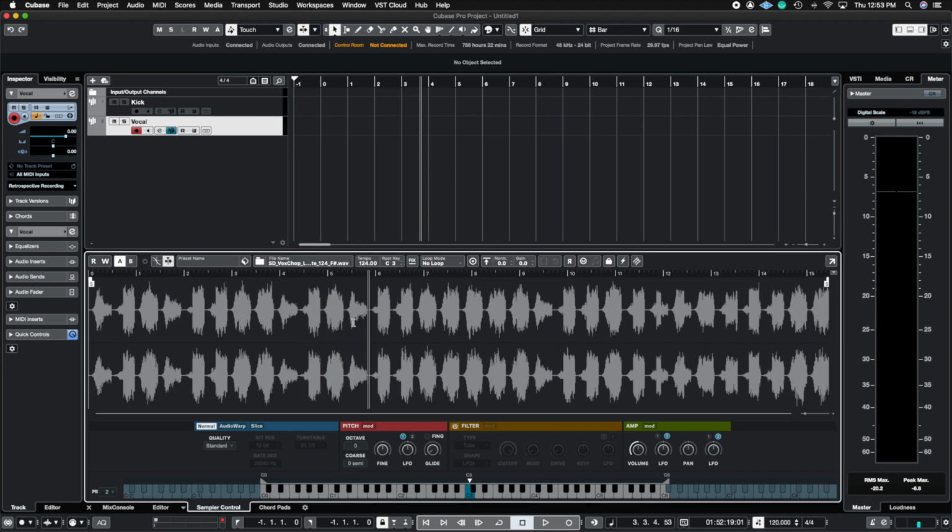So now that I have a loop, we could pay attention here to this tempo. Tempo is pretty much what the loop comes in. So it pretty much analyzes the loop, and it says, okay, this is played at 124. So if you use this loop, its original state is going to be at 124 beats per minute. You cannot alter this, but you can change the speed here using the audio warp tool. Again, we could change the root key so that C3 isn't the root key, and then it gives you the name of the file itself.